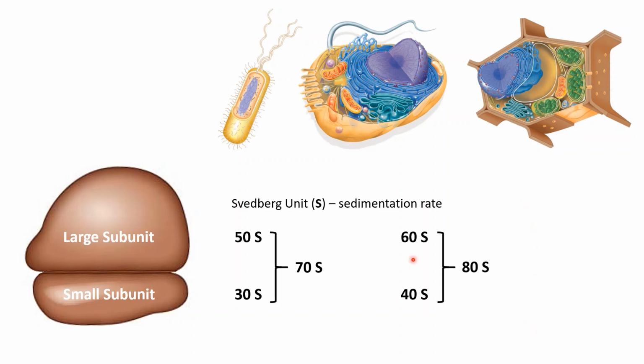So this is quite understandable. For example, you have sediments from a river and you put them in a test tube. If you shake the test tube and then leave it to stand, you will notice that the larger sediments will go to the bottom first. So those are the larger subunits with the higher Svedberg units. And there will be sediments that will take a really long time before going down to the bottom of the tube, and that is akin to the small subunits with the lower Svedberg units.